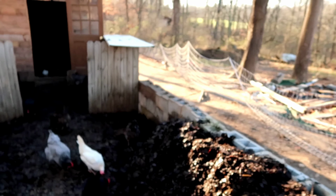So as you just saw, just a lot of moving compost right there. Chickens kicking it apart in bay two and in bay three, me putting it back together. What we're about to do right now is add some more leaves to the coop area. So let's give you a quick walk around.